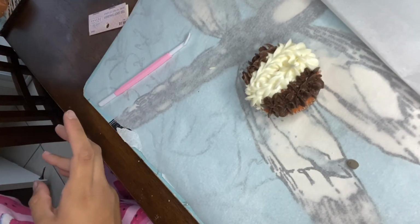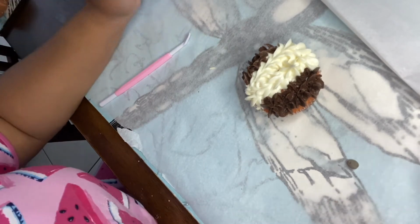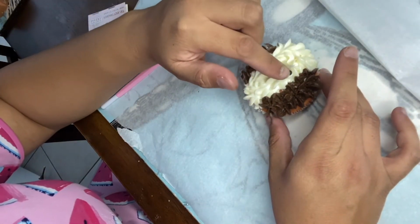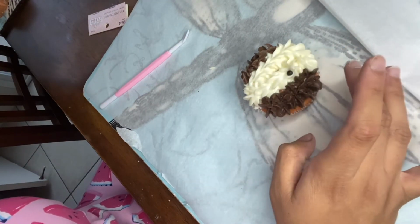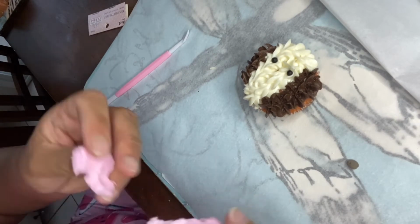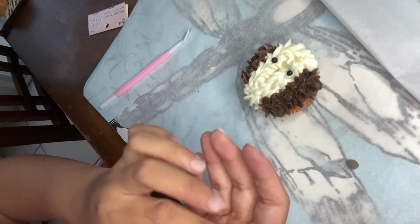And then this is the second cupcake. They're all pretty much the same, but I just wanted to show 2 for a better example. So again, I placed the eyes. And then here you can see me do the nose a little better.